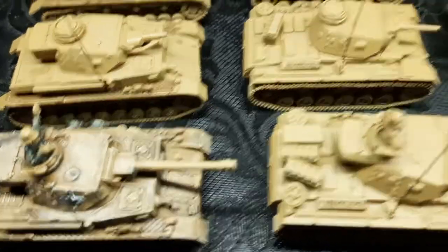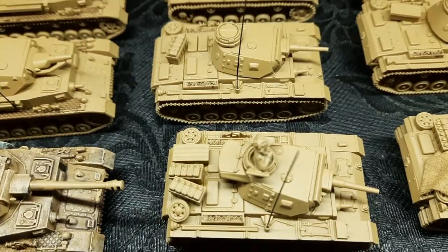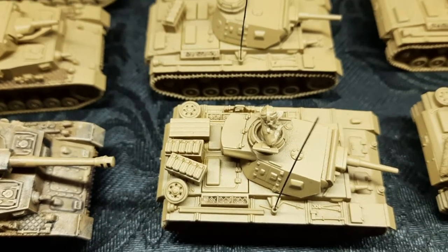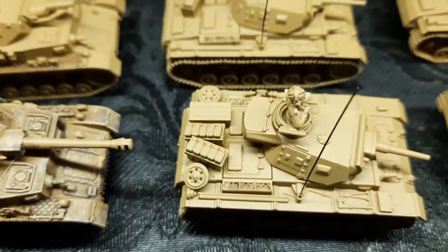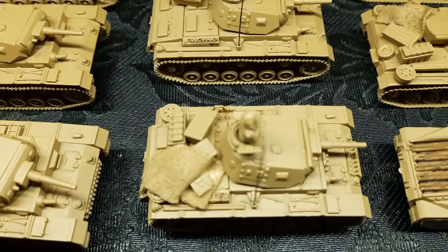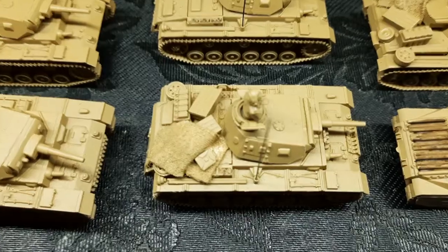So yeah, and then for the things to put on the tanks, you have canisters of petrol. You have some munition boxes. You have some spare wheels on the sprues, so you can use those. And then for more things like canisters, you also have the single canister.